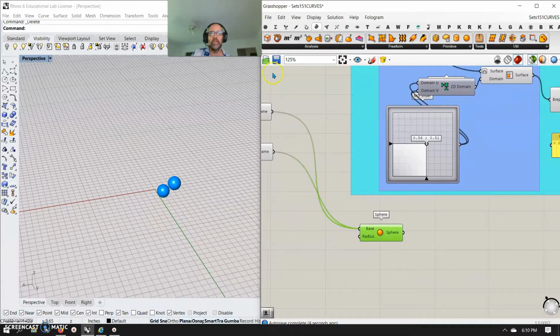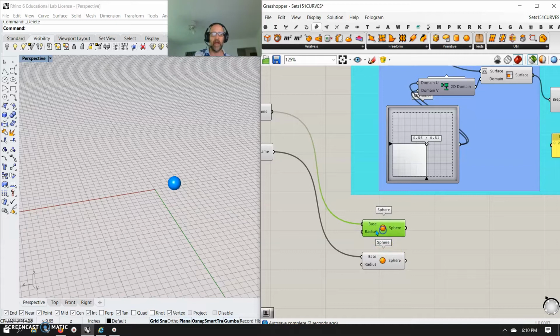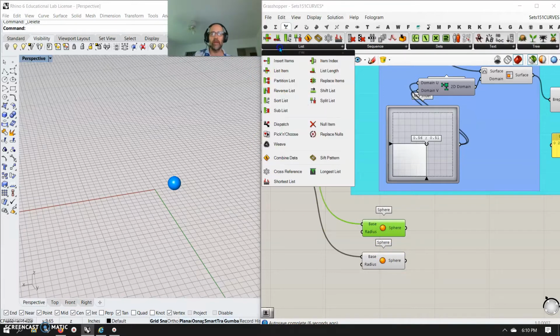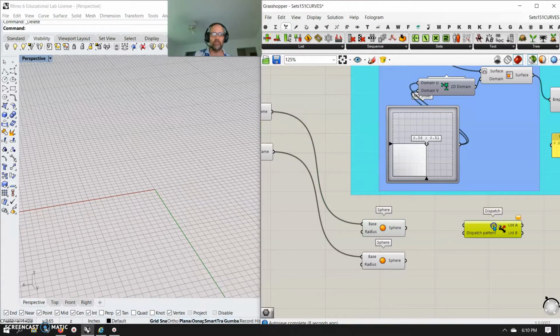You're dealing with lists. That's an option. If you have a small script and you know you're not going to go crazy, keep them separate. You're going to end up using dispatch to get back at them anyhow. So whether you drag them both into here and then grab yourself a dispatch tool just to end up separating them again after flattening them, well, then go right ahead. But I think I've got that sphere.